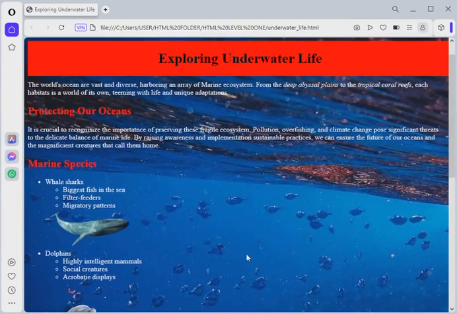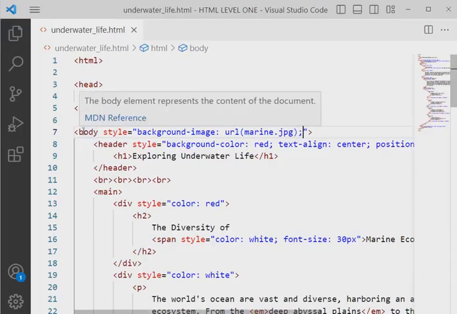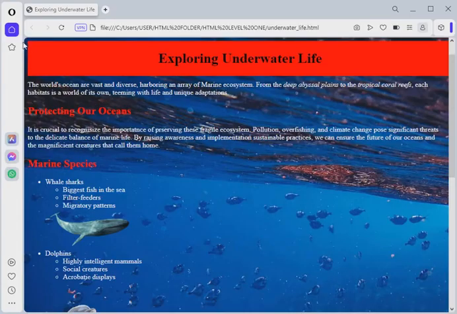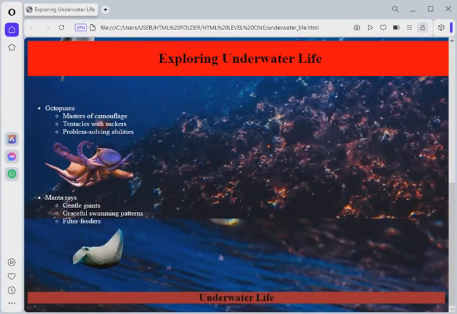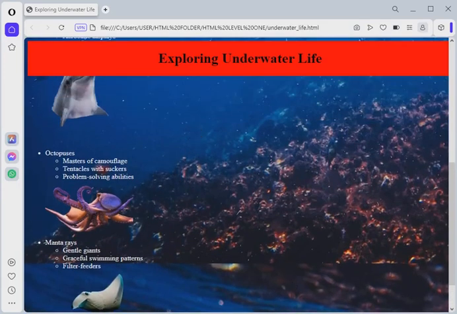So to take care of that, we are going to come to the VS Code, and inside the body we are going to give it a margin of 0 so that all this open space can be closed up. Like here also we have an open space, and here. Once we add a margin of 0, all those open spaces will be closed.